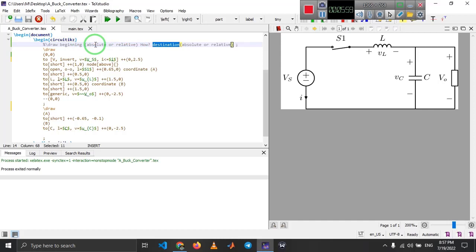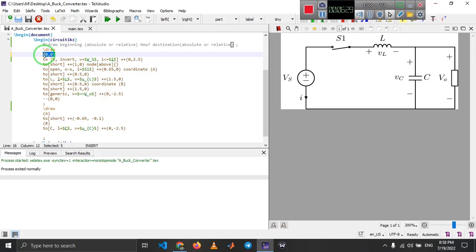Beginning and destination accept either absolute coordinates or relative coordinates. For example, here we have 0 and 0 as absolute coordinates, because there isn't any plus plus or minus minus here, but our destination here is a relative coordinate.